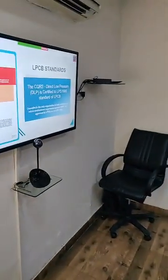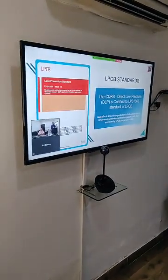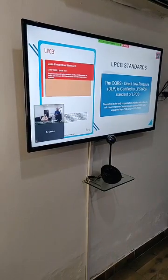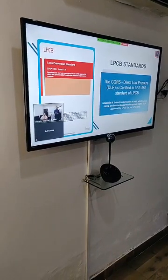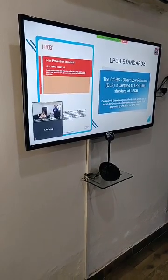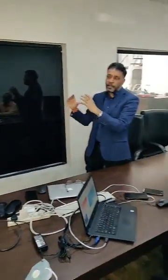Now we talked about some standards. Ceasefire system is approved to the LPCB standard, which is LPS 1666. Now that's what is very important here. Any product which is being purchased by the customer, there is a third-party certification agency which certifies whether this product is being designed properly, is being installed properly, is being maintained properly. So design, installation and maintenance, all three are very, very, very important subjects.